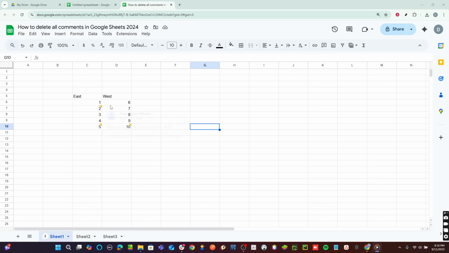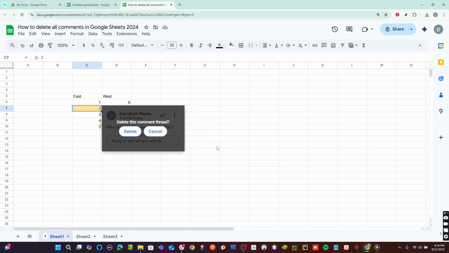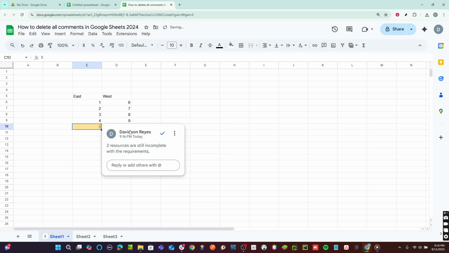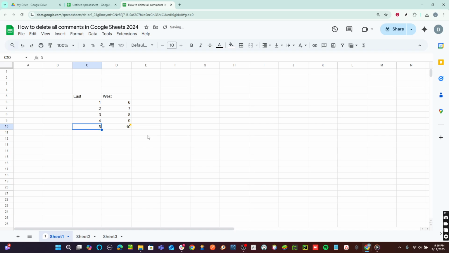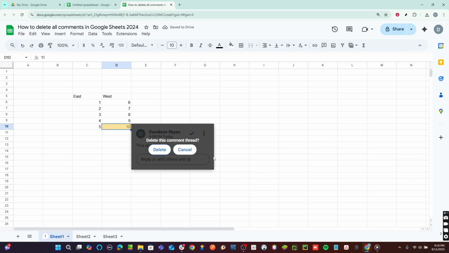You'll need to repeat this process for each cell that has an unwanted comment. Just as a reference, remember to always start from selecting the cell, revealing the comment, and continuing with the steps as demonstrated. It's worth noting that Google Sheets does not currently offer a direct way to bulk delete all comments at once. Therefore, it's mostly a manual process unless someone implements a script or add-on for the task. So, a little bit of patience goes a long way if you have a sheet with several comments.